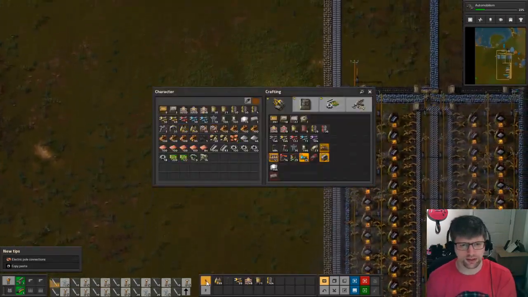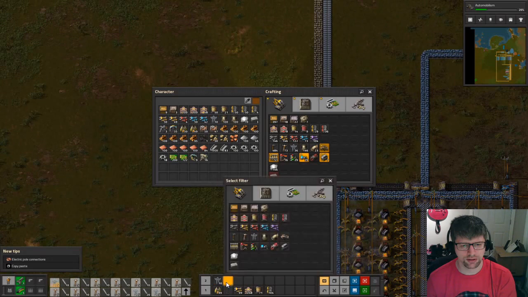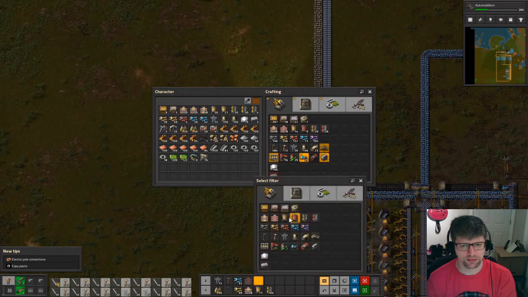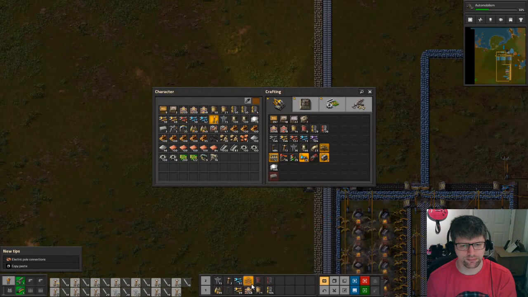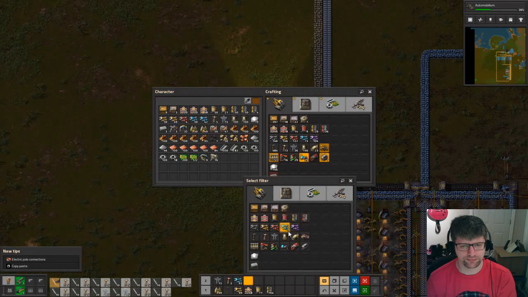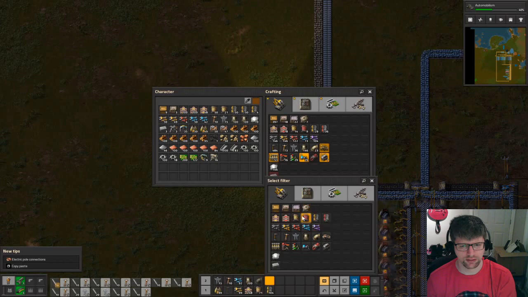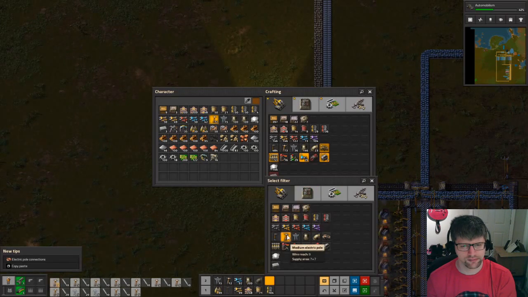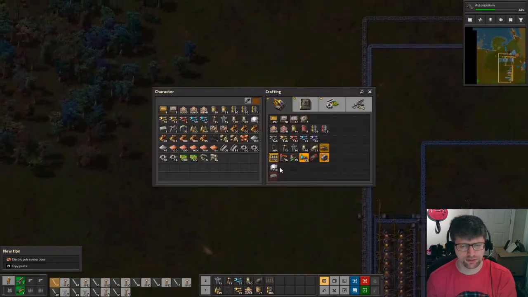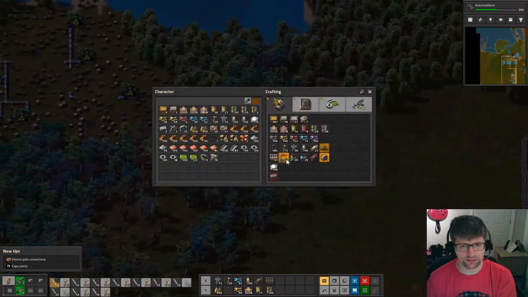Okay, so here's what we gotta do. We gotta do big electric, medium electric, blue, red, red, red. Actually, you know what? These are going to be something else. These are going to be pipe, underground pipe, and something. Rail? That seems good. And we have rails. We can make rails. I think I'll make some.